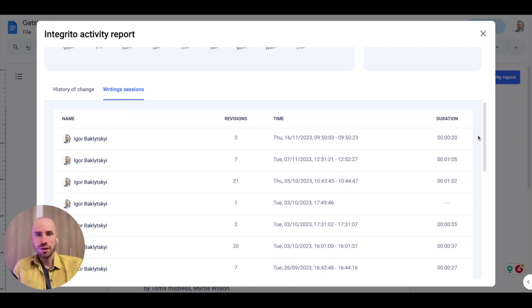If you take a look at the duration of every revision, you can say that it doesn't look like writing process. They are too short to be written, and it looks like text was removed or pasted during these revisions, but it definitely wasn't writing.